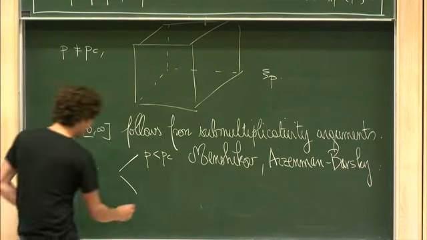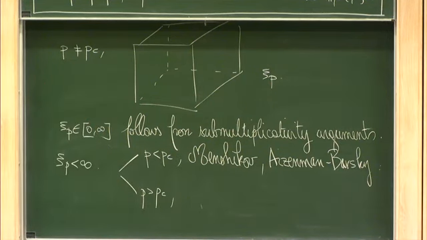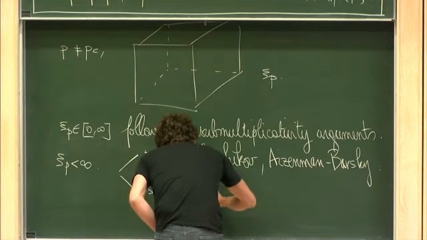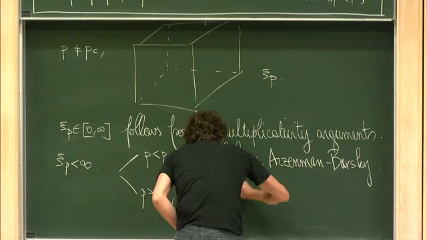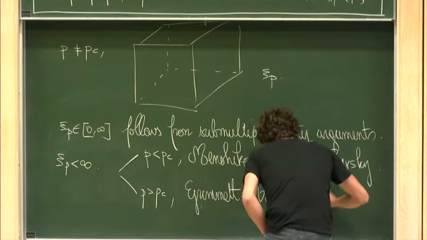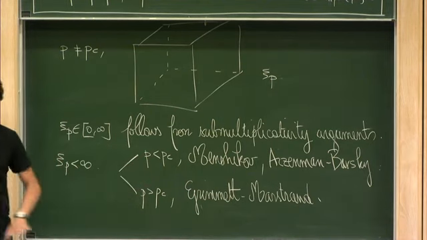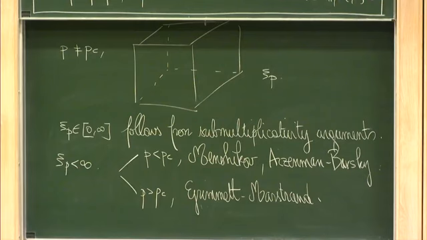And for p larger than pc, in fact, the fastest way to prove it, I will go back to this a little bit later, is a result by Grimmett and Marstrand, which I think is early 90s. So these are pretty old theorems, but they were really non-trivial theorems. It's not direct that this psi p is finite. It is not very difficult actually to prove that it goes to infinity when p tends to pc.